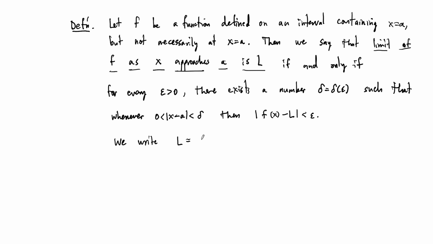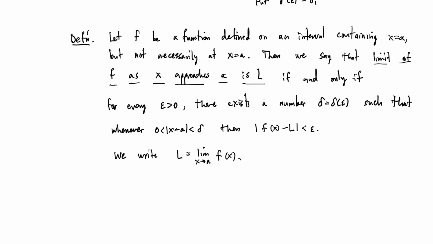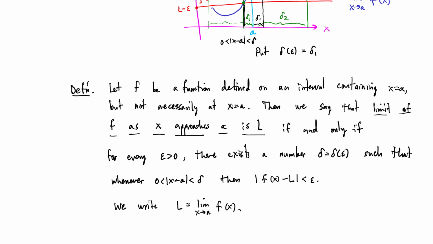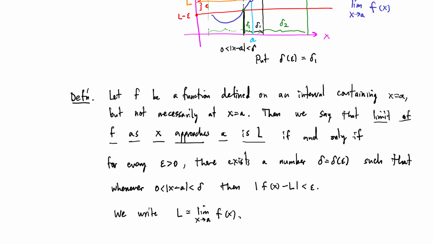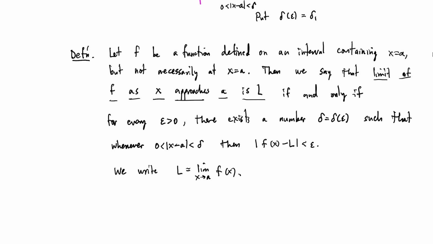All right, and then we'll finish this off by saying, of course, in this case, we write that L is equal to the limit. This is just our notation for limit, right? The limit as x approaches a of f of x. All right, and so that is the formal delta epsilon definition of a limit. It's the only definition. We know how to compute them. We've made heuristic arguments about what it means to be a limit. We've drawn a lot of pictures, right? But this is the formal definition, so you need to know this.